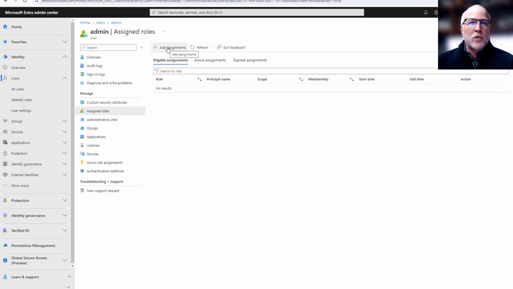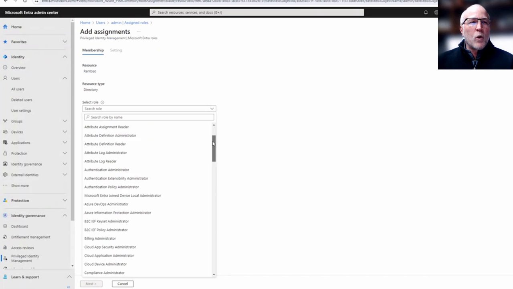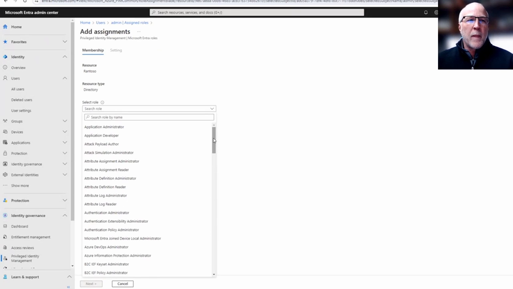So what does it mean? I'm going to say that this user should have the ability to elevate to a set of permissions defined by a role. And I can say, well, what role do I want this person to have? And this is an ever-growing list of pre-built roles. So there are all these collections of permissions that Microsoft has deemed important that are under their control.